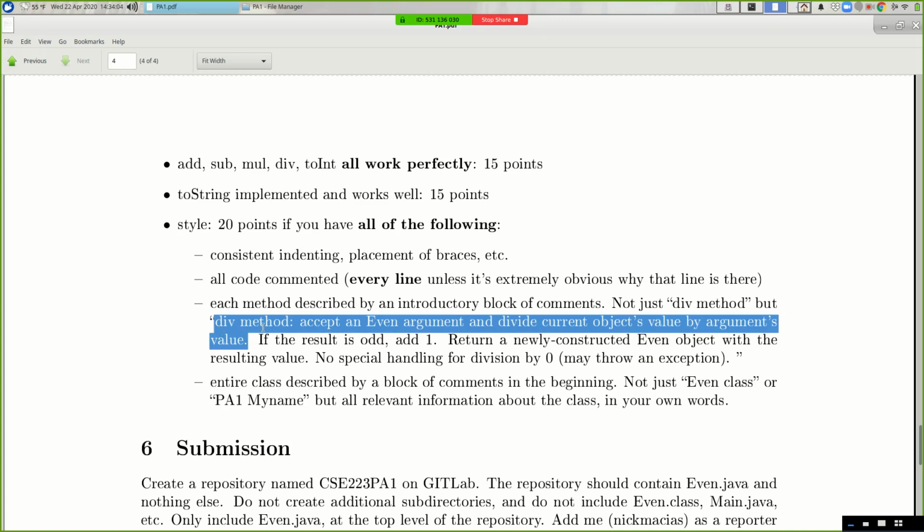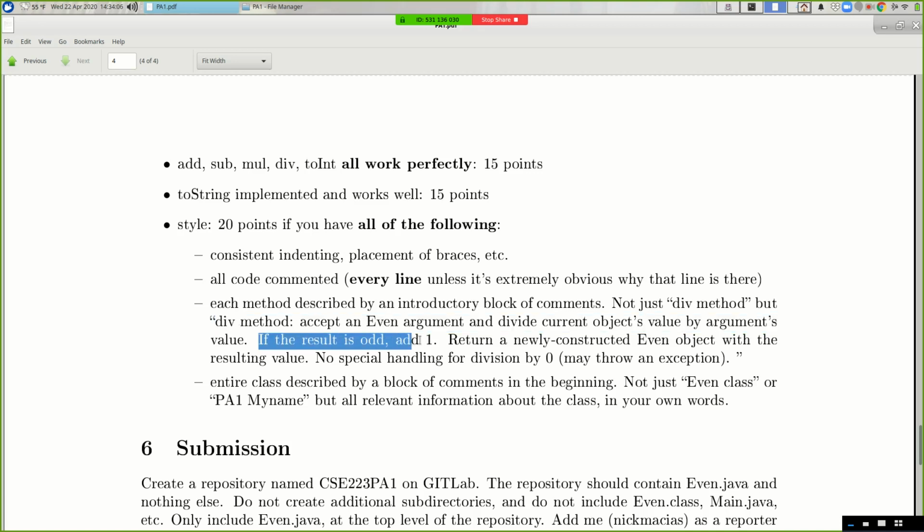You can go further, right? "If the result is odd, add 1." Well, that's really good to know if you're going to use this method and you've never seen it before and you don't have the documentation for PA1. How do you know this? Well, maybe you look at the code for div and maybe you figure out what this %2 business is doing, but explain it in the top of the function, okay, in that comment block right before the method.